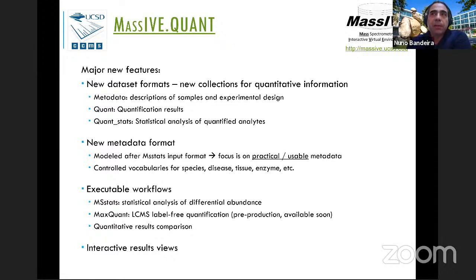But both would be the best, just to make sure that we have the best record of what was originally done. Because as you know, there are different ways to convert the data. Sometimes there's centroiding, sometimes there isn't. And there are definitely different ways to demultiplex DIA data. So the best way to make sure we have a record of what was done would be to have both of them in there.